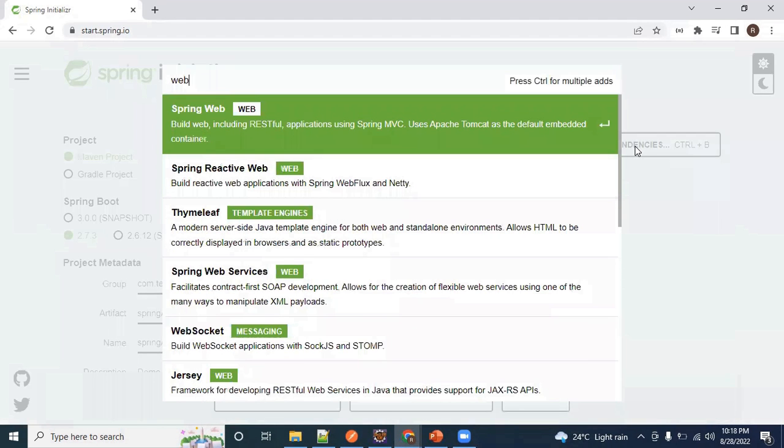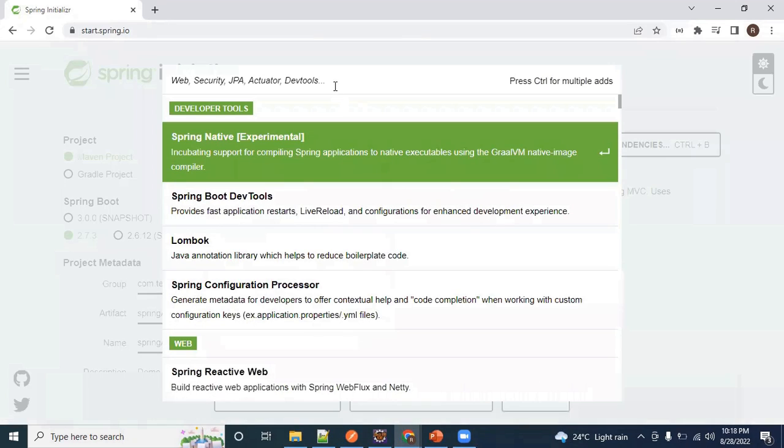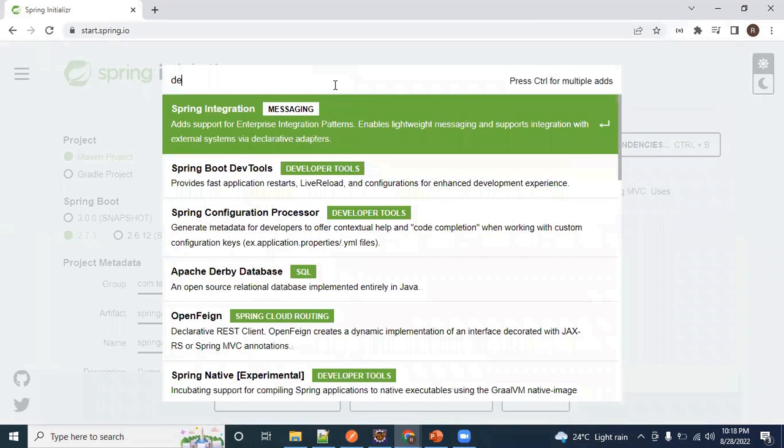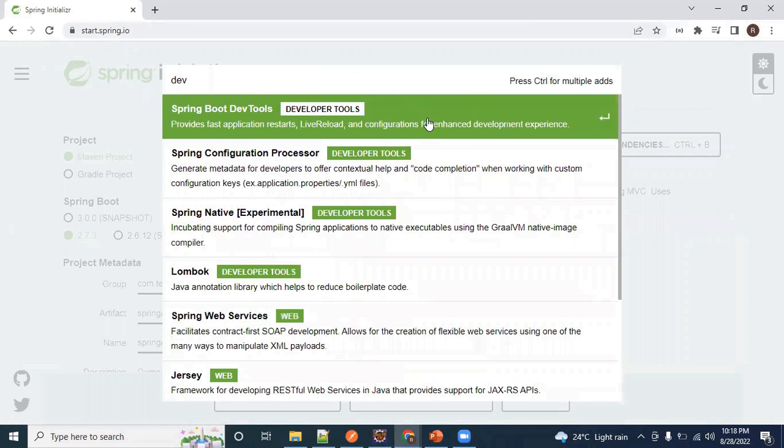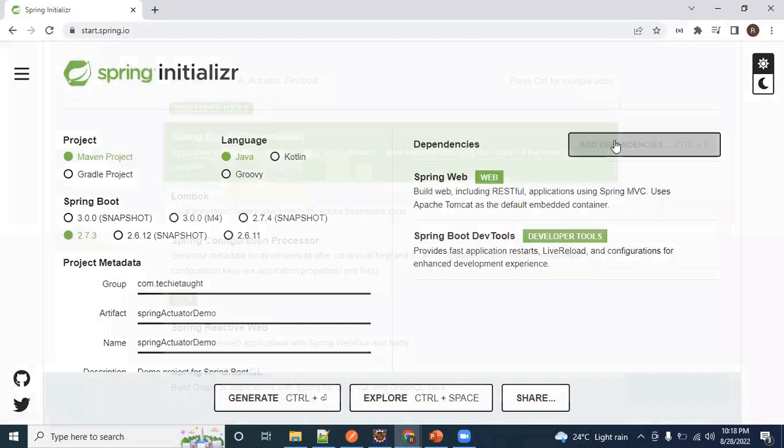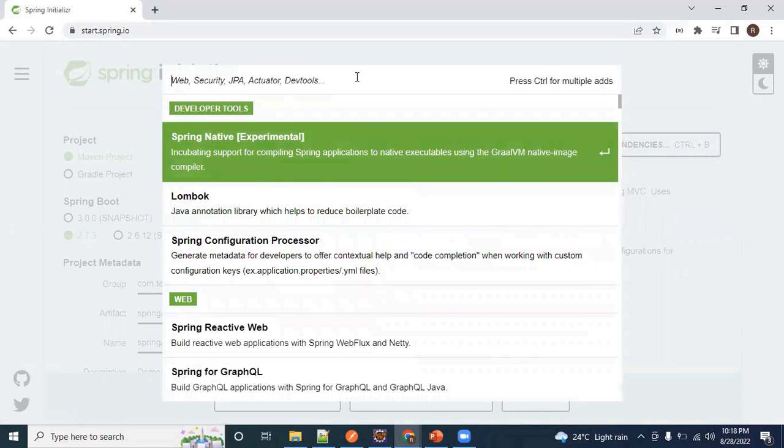So we need Web because we are going to write a few endpoints, and it will be a web application. So Web is the first one. The second one is definitely DevTools, and the third one is the Mongo database, since we are going to do certain CRUD operations.